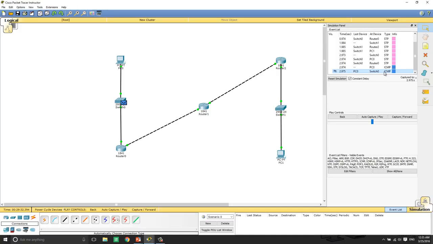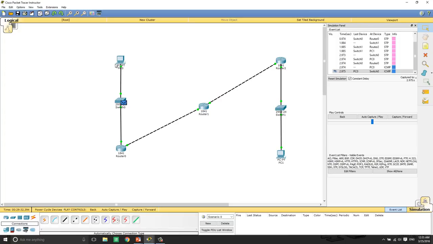So ping is a protocol that we use to do connectivity testing, right? So when you send a message from one device to another device, and if that device receives the ping packet, it will send a reply back, the ping reply, right? So when it receives that reply back, you know that the connectivity is there between those two devices.